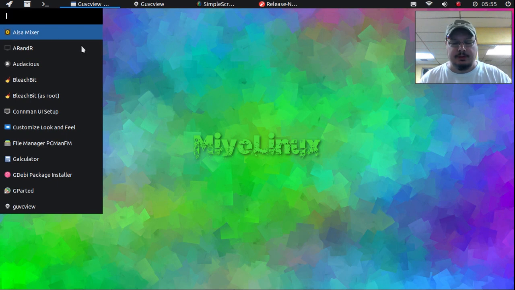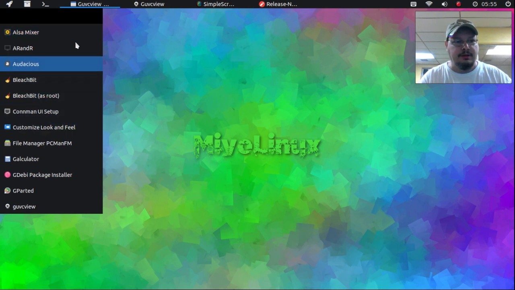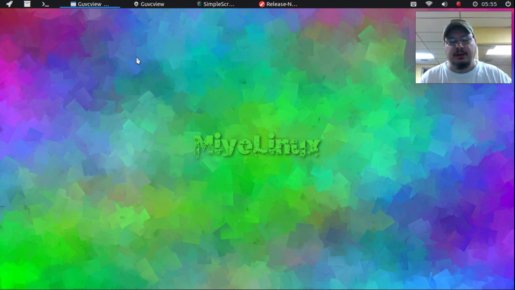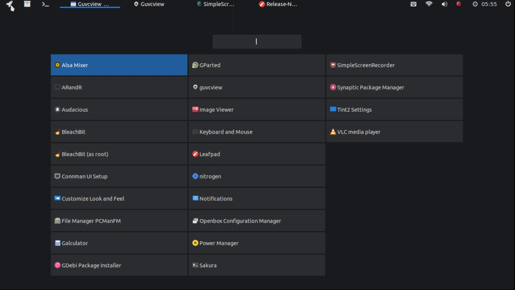and here, of course, you get a search bar up here, and you scroll through here. You can use your arrow keys to go through everything, and if you don't choose anything, just click outside the menu and it goes away. Now the full screen menu isn't exactly full screen.